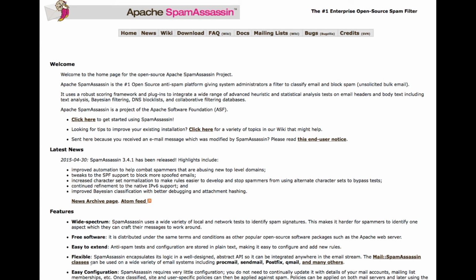Spam Assassin would be some plugin or add-on to your email server, and it runs these rules over the emails that come into the email server, and based on the rules that are true when they're run over the email, it sets a number of variables and returns some values.